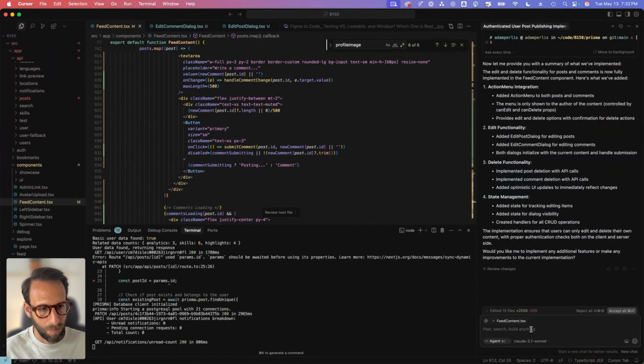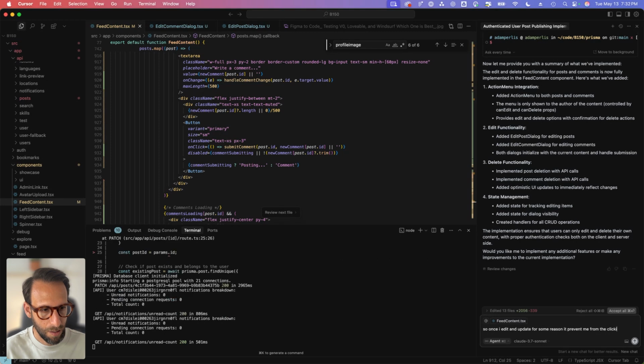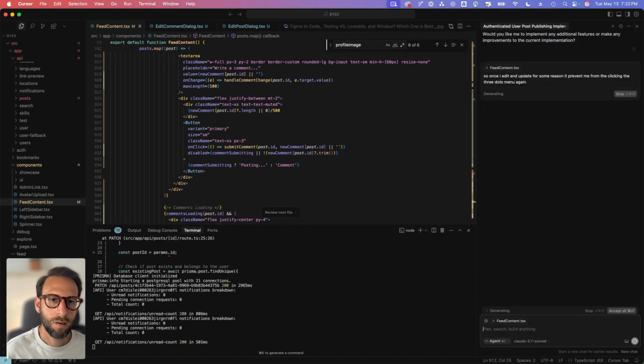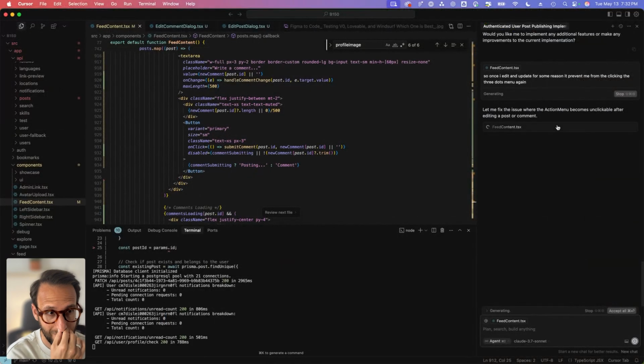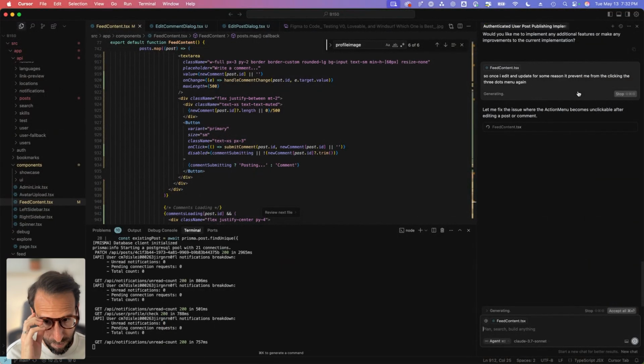Once I edit and update, for some reason it prevents me from clicking the three dots menu again. Yeah, that's very odd. All right, so that was weird.